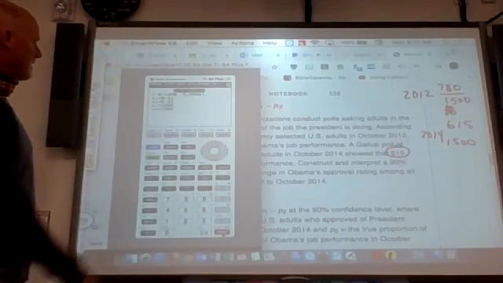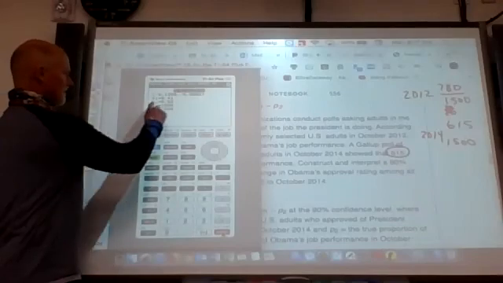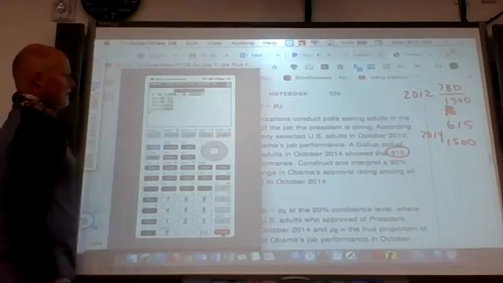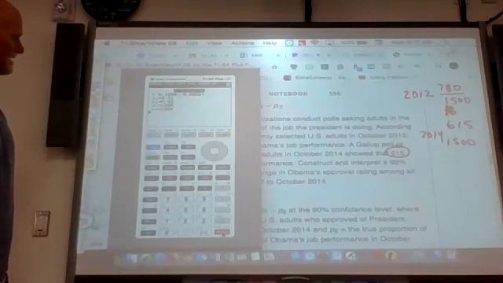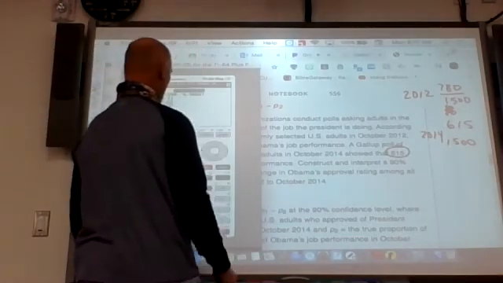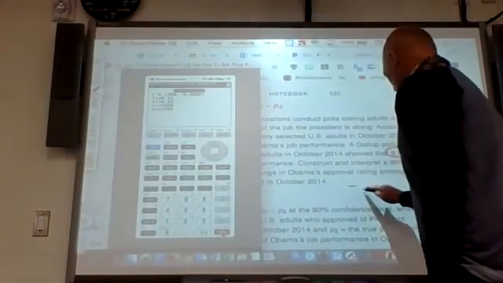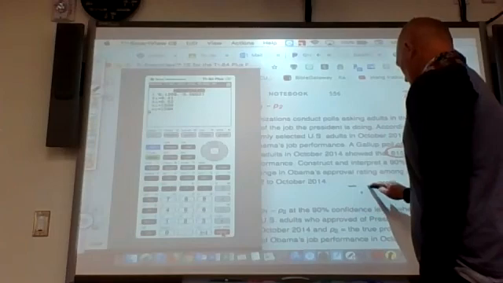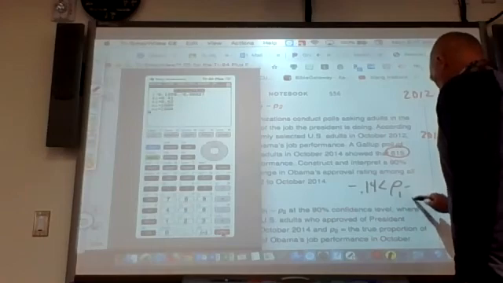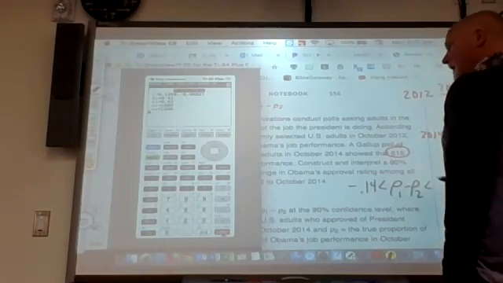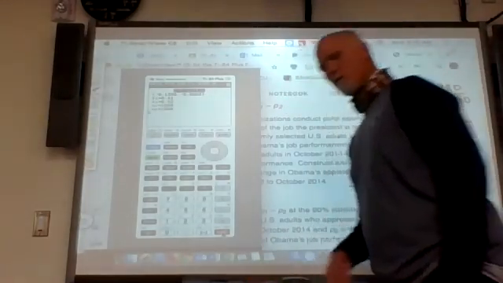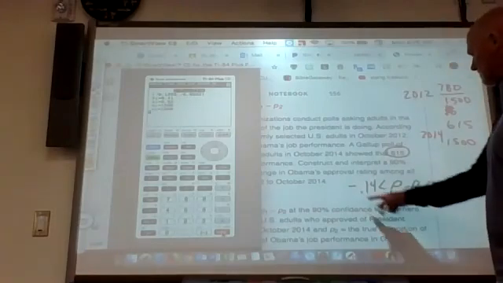And there it gives me P1 is 41%, P2 is 52%. So how much did it change? Well, it went down by about somewhere between 14 and 8%. Now, how would I write that? That's an important question. I would tell you to write it like this. Now, here's the part that is different. P1 minus P2, it falls between 8% and 14%. So that would be constructing that interval.